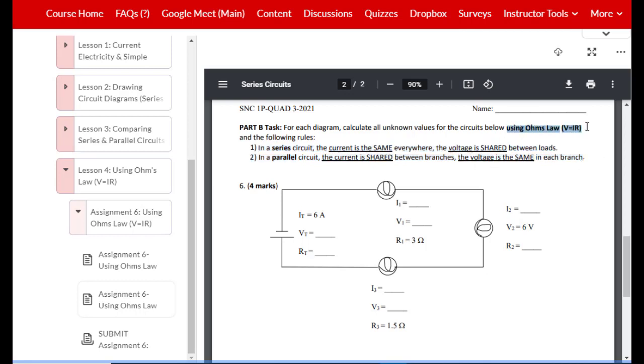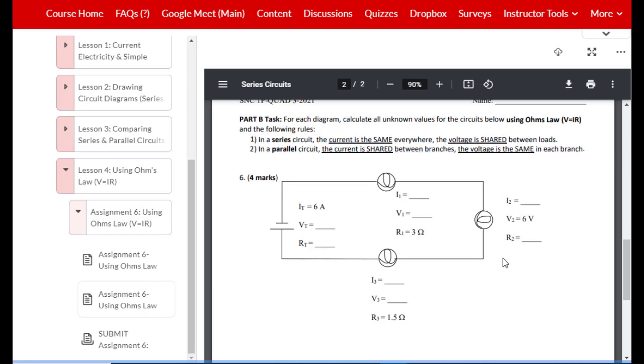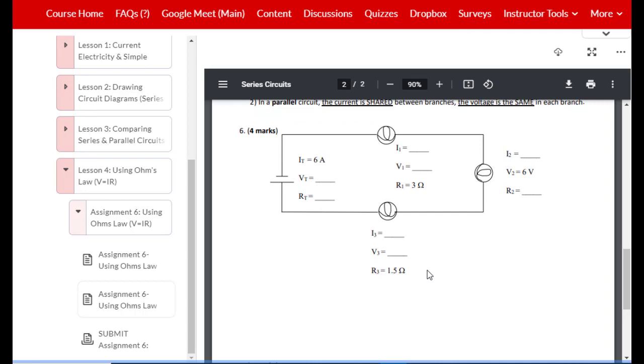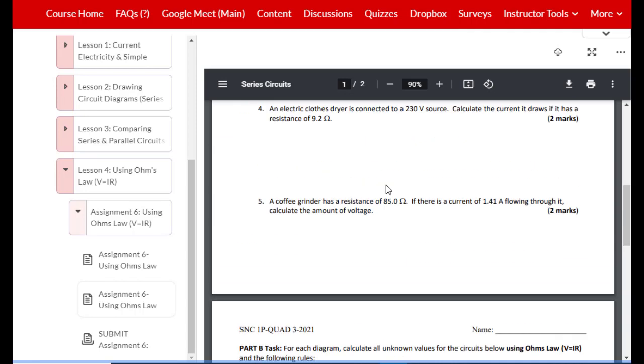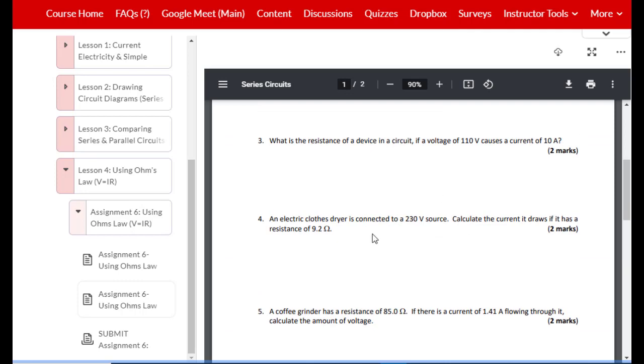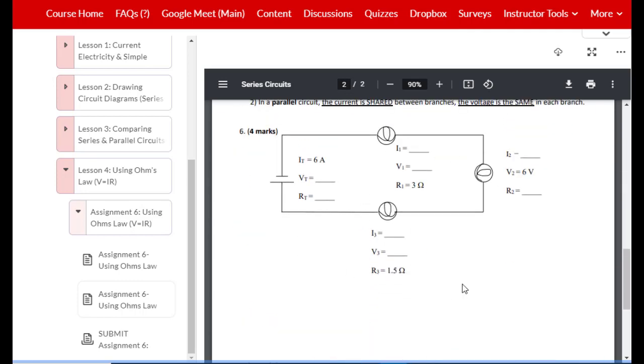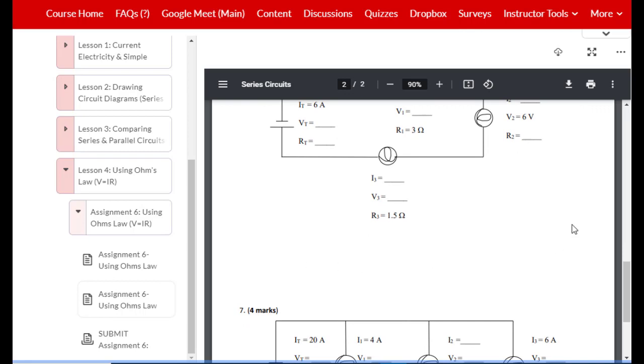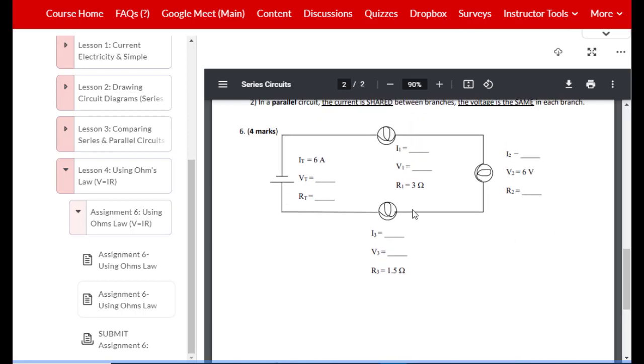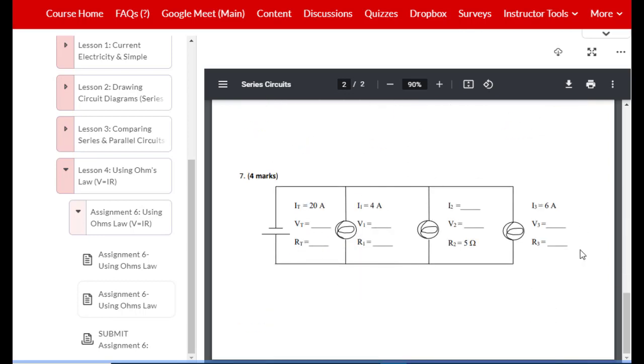So again, you'll be using Ohm's law, V equals IR, just like we just did, and you'll be using the rules to try to help you solve these things. You don't need to show all of your work for this particular section. I want to see your format for the previous questions because I'm marking format, but I don't care about your format here. I just care that you've written numbers with units. They must have their correct units, so amps, voltage, the V for volts, or the ohm symbol. And you just have to fill in the blanks with the correct answers. I've left you some space here so that you can calculate stuff if you need to, but you're going to use the rules and the calculations to try to figure this out. And then there's one for a parallel as well.